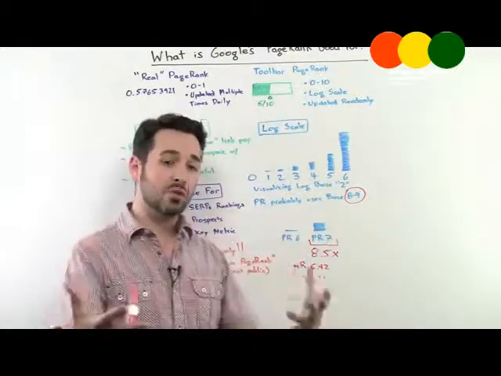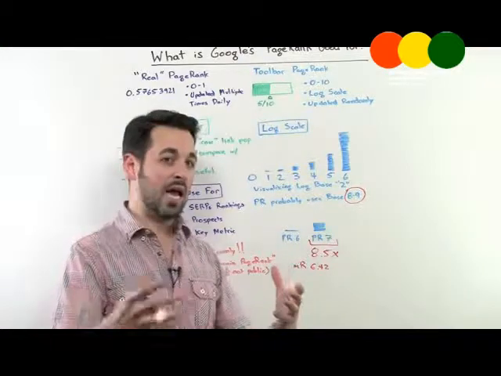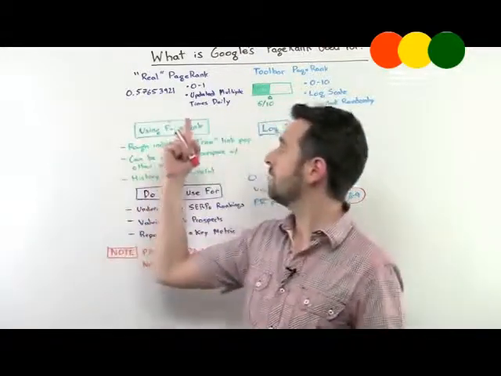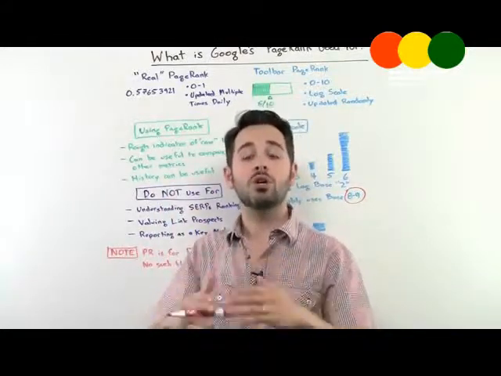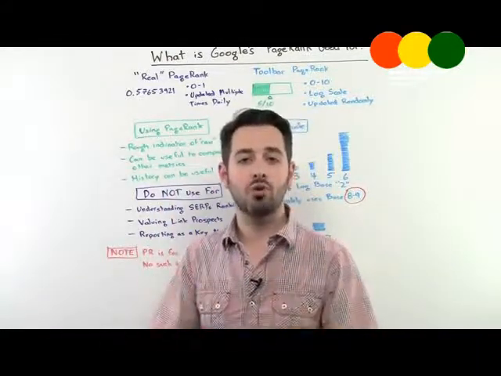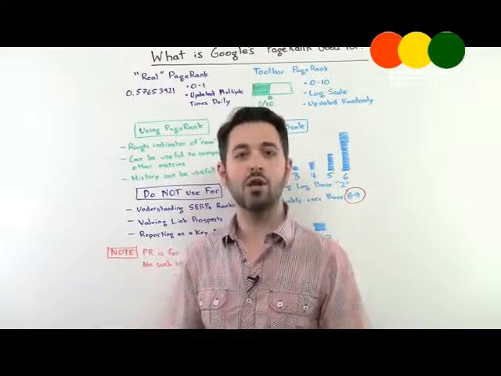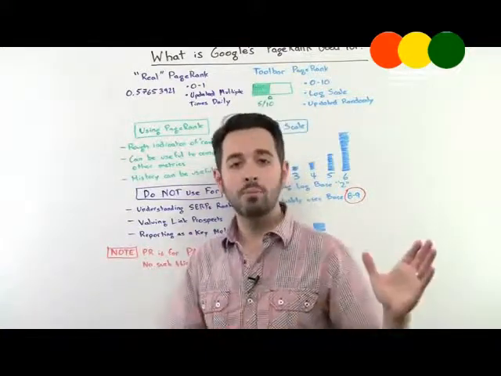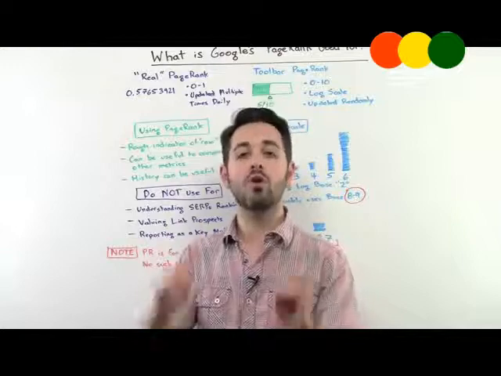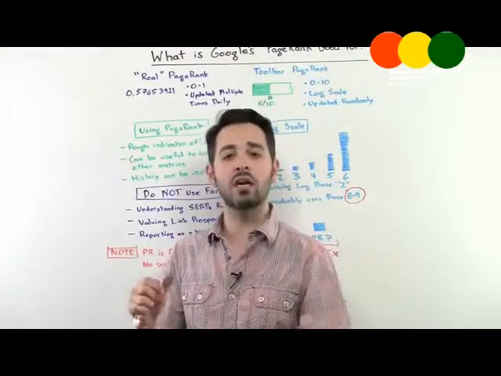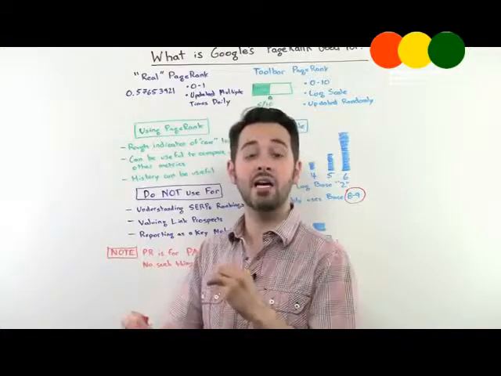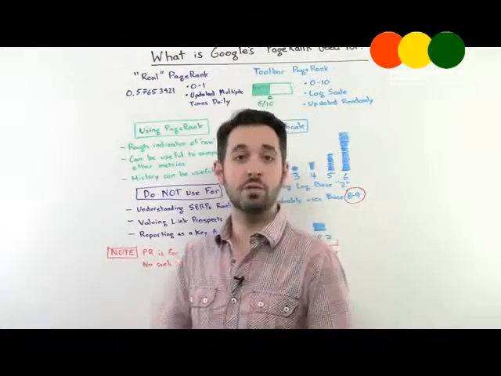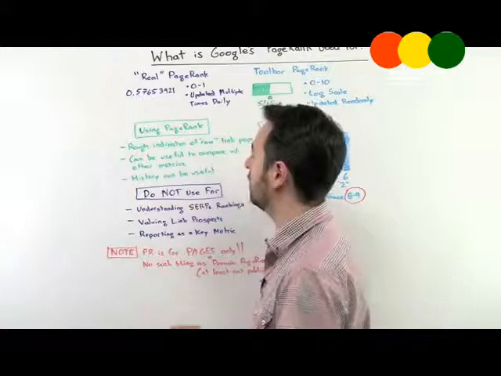What it's useful for, and what Google talks about it being used for, and not toolbar PageRank, but real PageRank, which we'll talk about in a sec, is to help them determine which URLs on the web to crawl and prioritize and recrawl. Meaning that things that are more important, they tend to recrawl them more frequently. And PageRank is one of the items that goes into that calculation. I think almost certainly another one is how frequently they're adding new unique content that Google's never seen before, because they want to make sure that they're indexing that stuff.